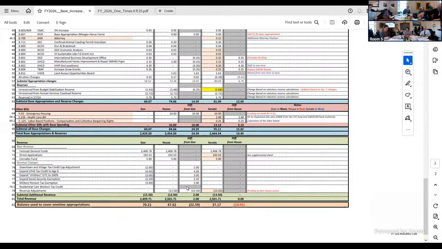S126, the healthcare bill, has a $2.8 million general fund impact plus some money from the HIT fund and Green Mountain Care Board bill back that would be necessary to implement that bill. And then S-125, related to compensation and collective bargaining rights, also had two positions at the labor board. I believe those appropriations were stripped out for decisions as part of the budget compensation.